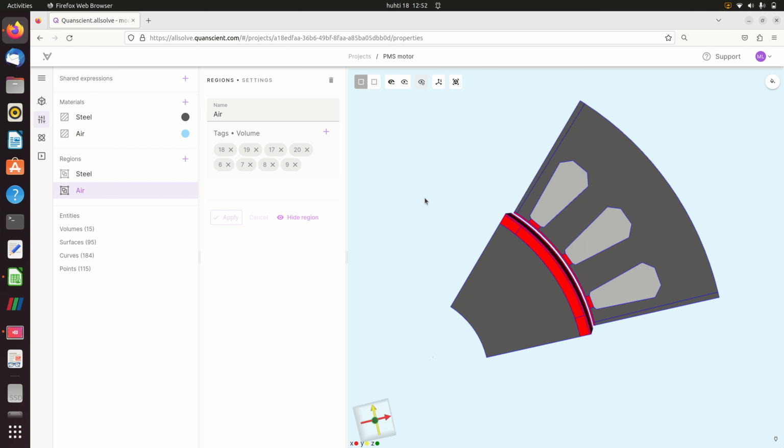Next, I will add all the regions needed for the simulation and we'll go through them after adding.